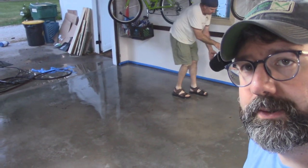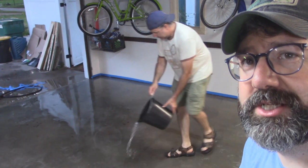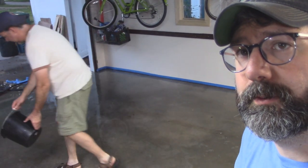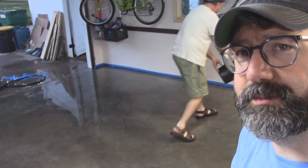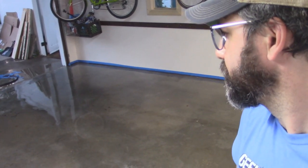What are we doing, Lewis? Etching the floor with etching solution. It's highly toxic, highly flammable. It's burning my nostrils and I'm pouring it all over my toes. Barefoot seems like a good idea. And we pour this on and we let it sit for a couple minutes and we scrub it in and then we rinse it off. Little concerned that our floor is probably sealed, but I'm not sanding this floor. Taking my chances.